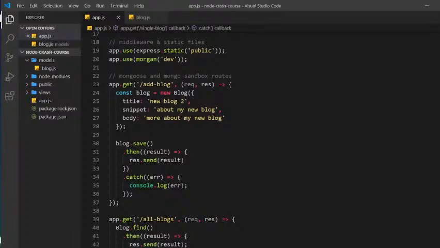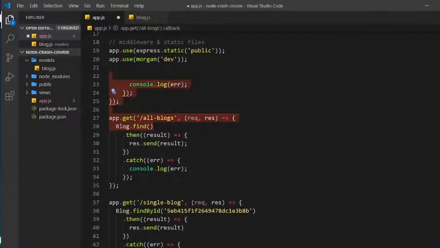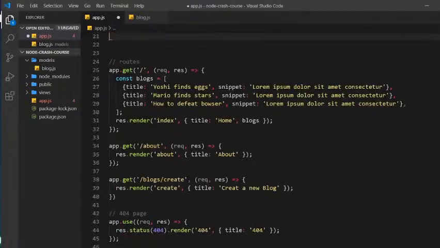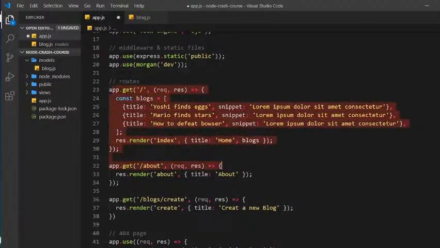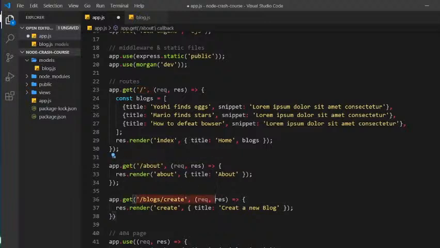So then, my friends, now we know how to interact with the MongoDB database using Mongoose. Now we can delete these kind of sandbox routes that we created and instead apply this kind of logic in some of our routes down here. And we're also going to make a couple more as we go forward as well. So these are the routes we have at the minute. We have a home page right here. We also have an about page. We have this page as well, /blogs/create, and that gives us the web form to create a new blog.